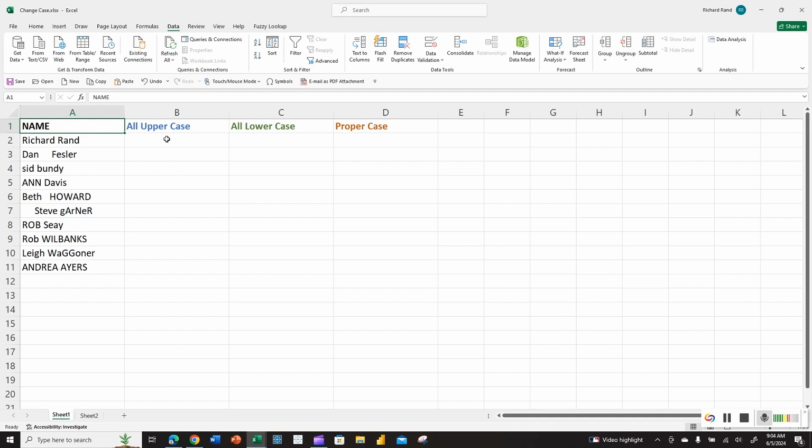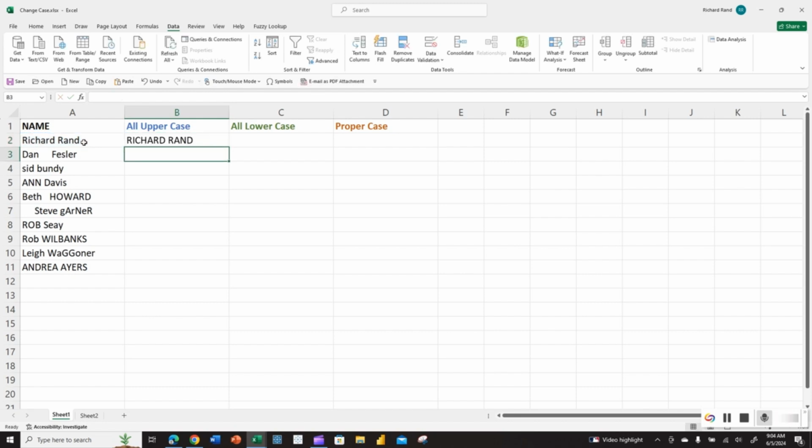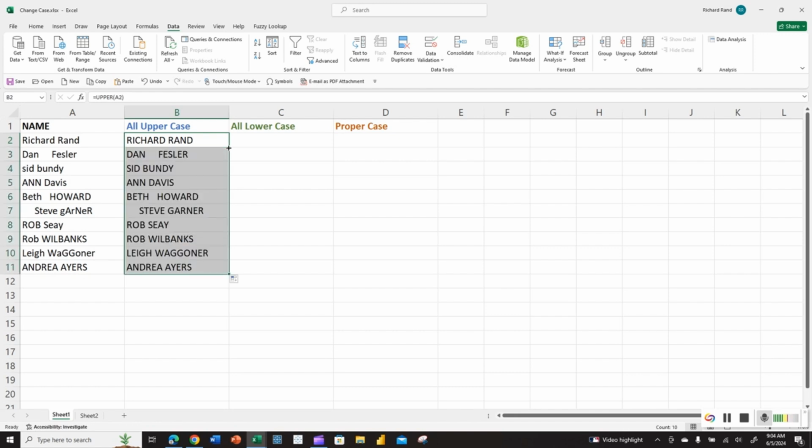The first thing I'm going to do is ignore the spaces for right now. I'm going to show you how to fix that in a moment. Let's say we wanted to do all these as uppercase. There's a nice little command we can use, and it's called upper. It's not real creative, but it works. So you type upper, open parenthesis, click the word that you want to change the case of, and click close parenthesis, and it will change the case to all uppercase. All I have to do is double click the handle in the lower right corner of my box, and it's going to copy it right down the page.